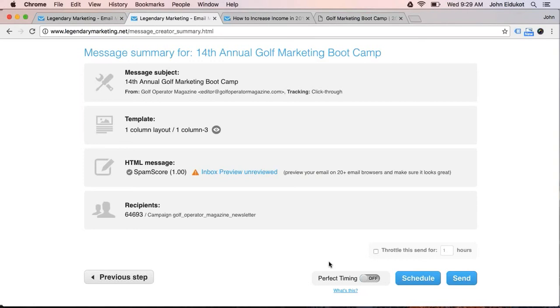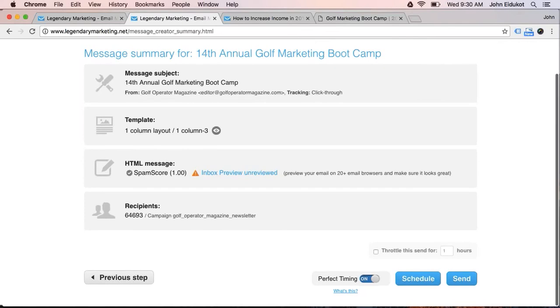But it goes one step further. If you have a lot of interaction between your emails, so for instance, I might open all of my emails at 8 o'clock in the morning, but later in the afternoon, I might actually go back and click on links and be active in the email. So if it sees, hey, John opens all of his emails at 8 o'clock in the morning, but then at 1 o'clock in the afternoon, he goes back and starts engaging with the email, such as clicking on links and sharing it on social media and stuff like that, it'll actually deliver the email to me at 1 o'clock instead of 8 to make sure that email is at the top of the inbox when I'm actually engaged with the emails.